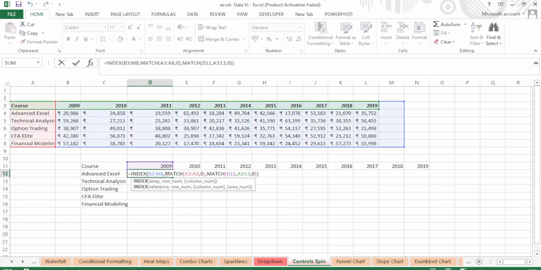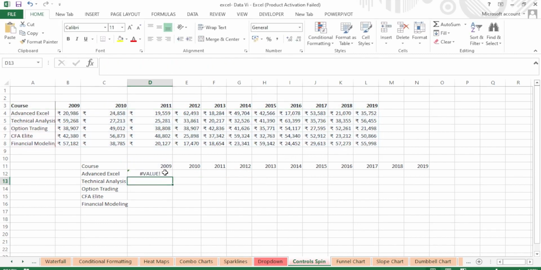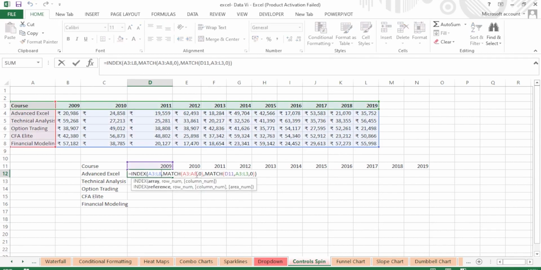Why is this error showing? Why is this coming from B3? Still there is a value error.